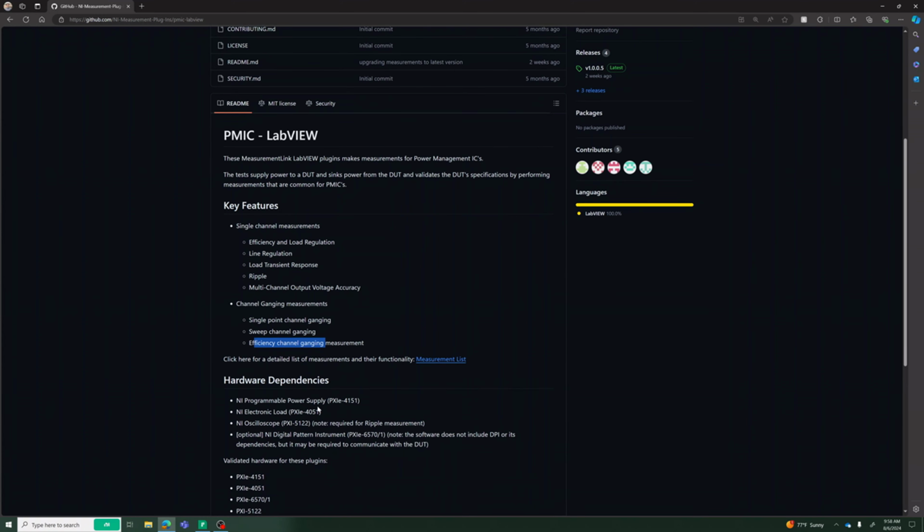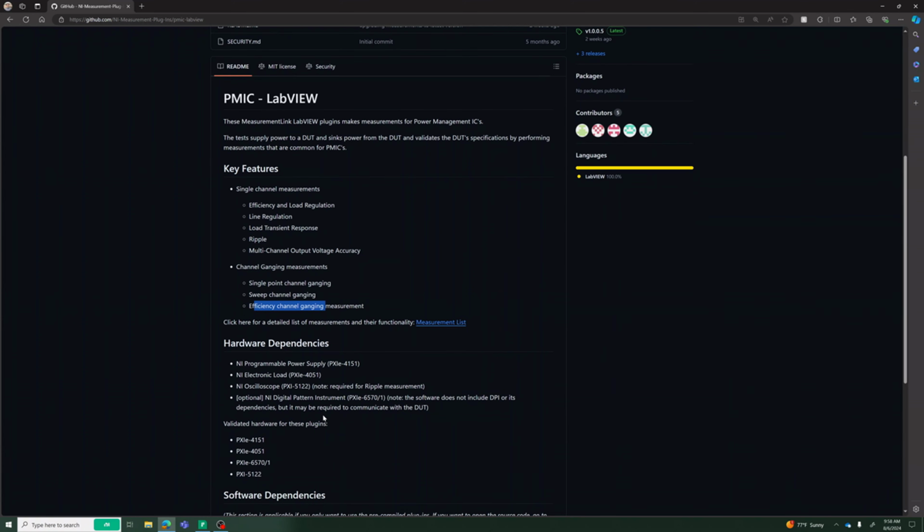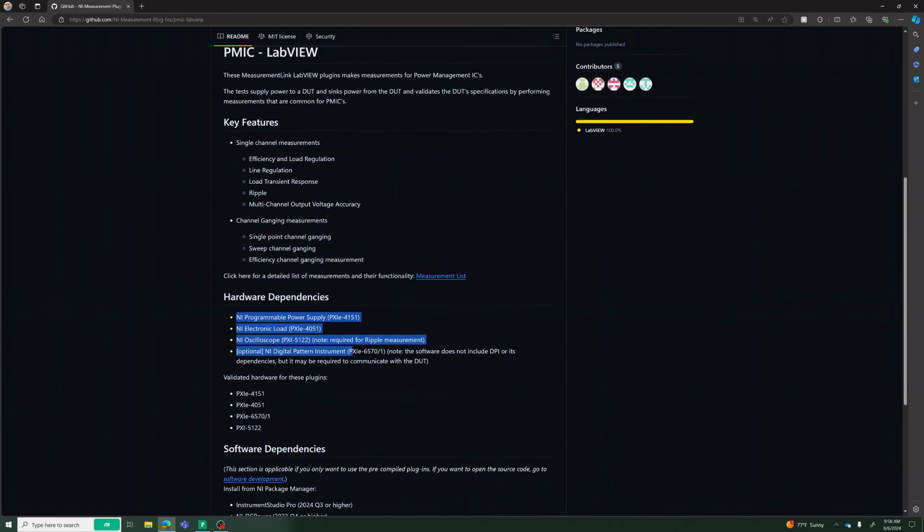The next section outlines the hardware dependencies for the test system. A list of instrumentation shown here is documented so you can replicate the system and run these types of measurements. I will do this in a separate video, where I will outline the hardware instrumentation and connections for each of the various measurements in greater detail.